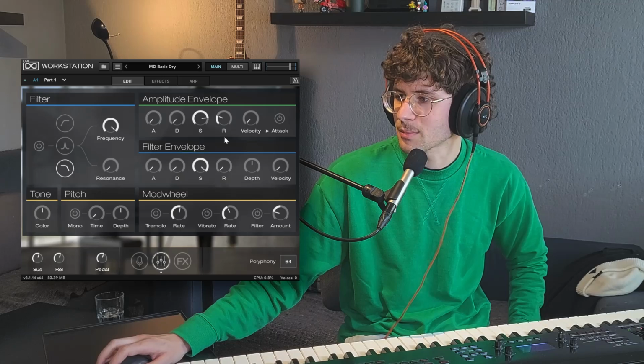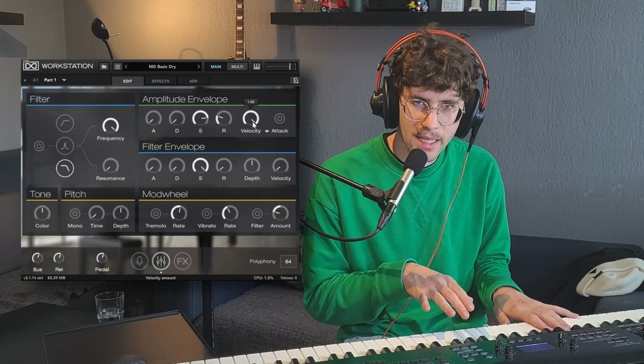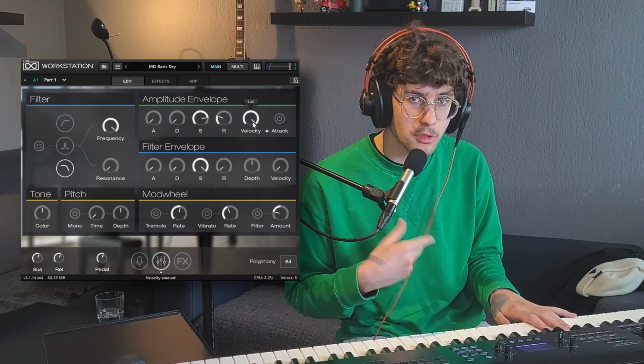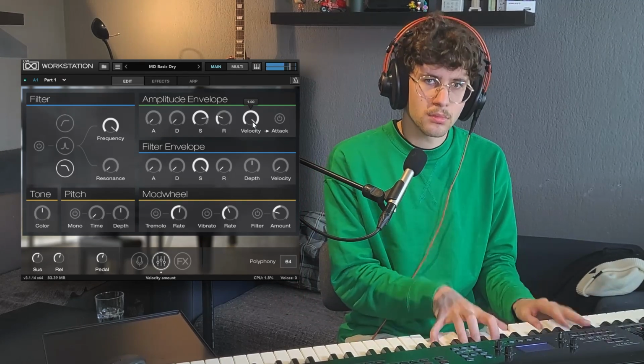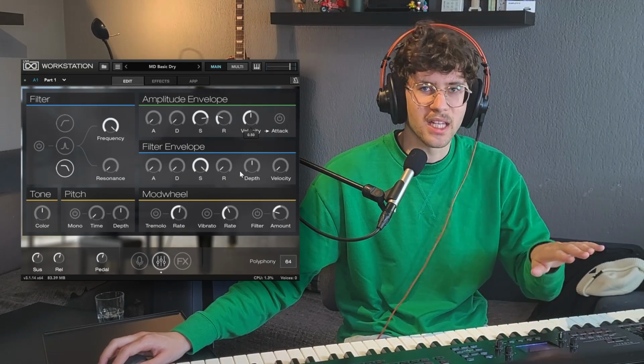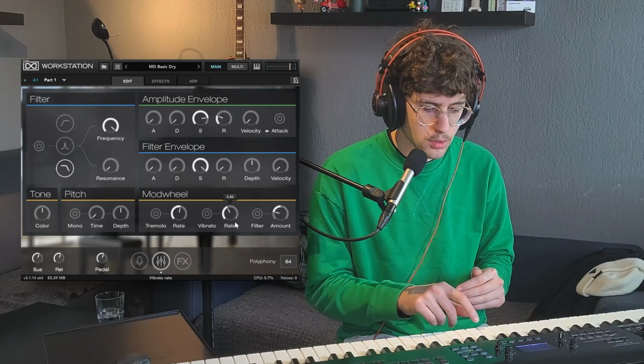Compared to the volume velocity correlation, which in this plugin can be found right here, if this is turned all the way up, this means playing quietly will result in quiet notes. Playing loud will result in loud notes. But if you turn it down, the volume of the different velocities will even out. So the softest notes are the same volume as the hardest notes.